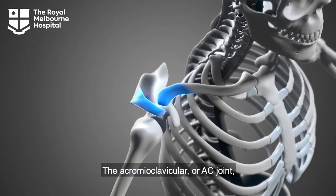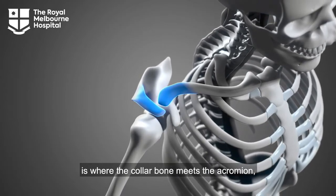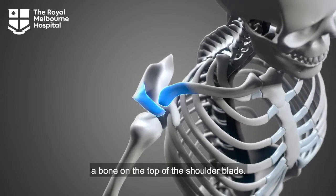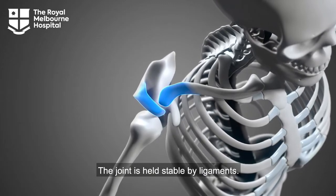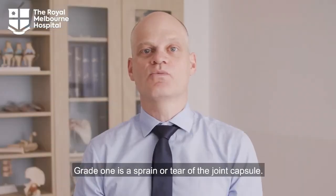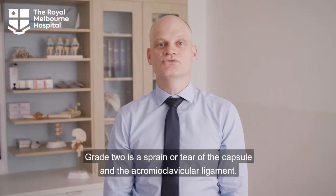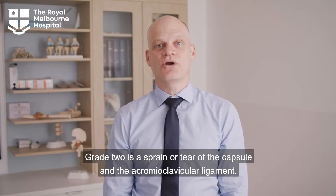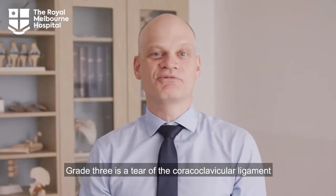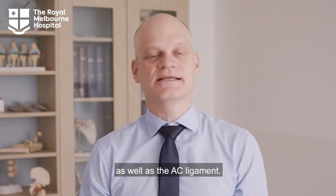The acromioclavicular, or AC joint, is where the collarbone meets the acromion, a bone on the top of the shoulder blade. The joint is held stable by ligaments. An AC joint injury is graded according to which structures are damaged. Grade 1 is a sprain or tear of the joint capsule. Grade 2 is a sprain or tear of the capsule and the acromioclavicular ligament. Grade 3 is a tear of the coracoclavicular ligament as well as the AC ligament.